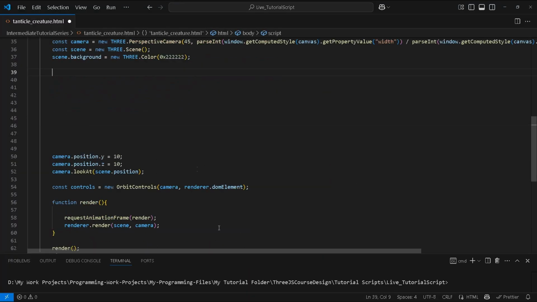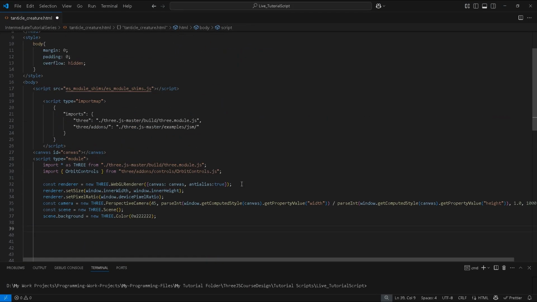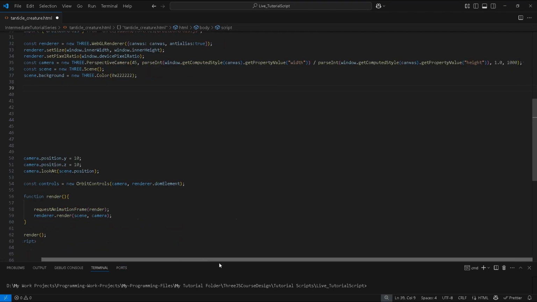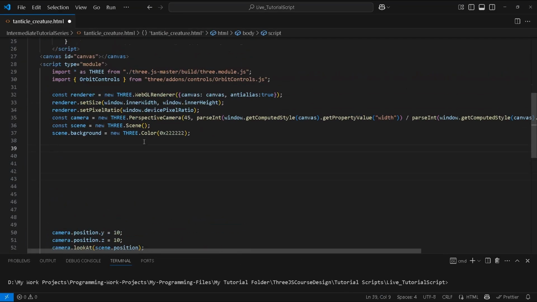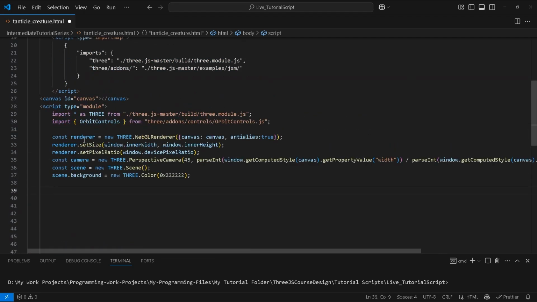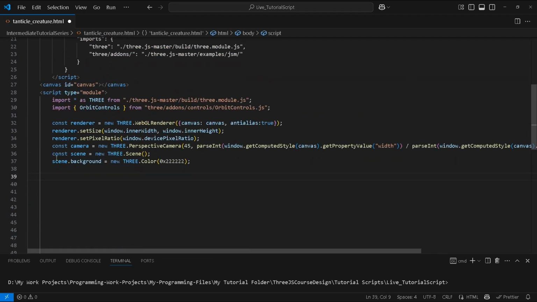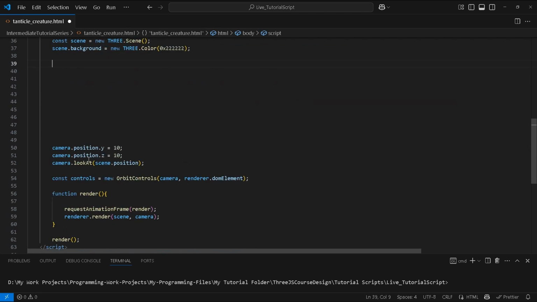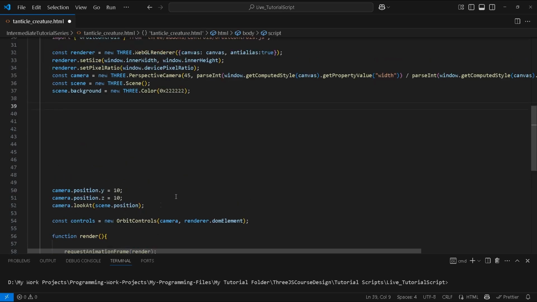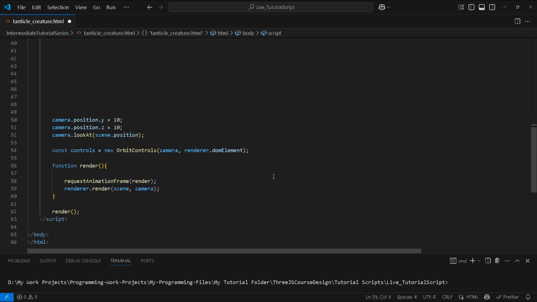Okay. So as you can see here, we've got our boilerplate. Let me just make sure that everything is visible. I will just scroll every now and then for the parts that are a bit hidden. So as usual, I've got a renderer and camera. I've set the scene to this color, a dark gray color. And another thing, the camera is set to position 10 for the Y and the Z axis. So you can do that also, but the rest is just pretty standard.